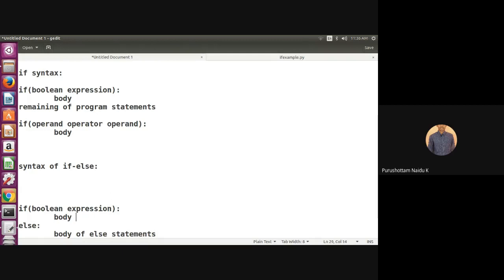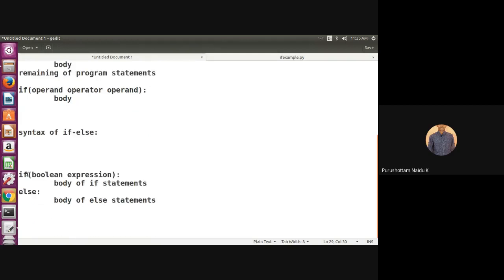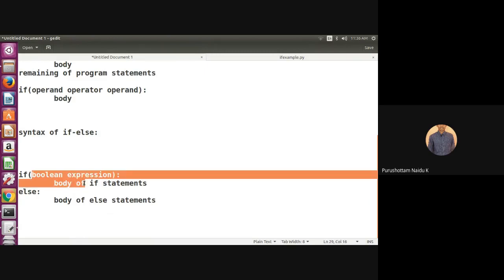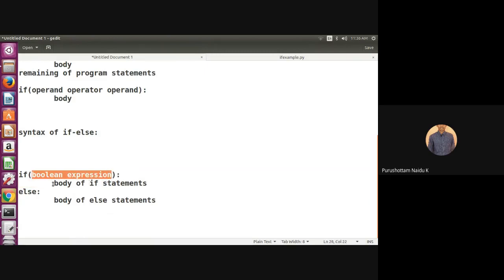Here is the body of if statements. Correct? The meaning of this is: if this Boolean expression is true, the statements of if are executed.